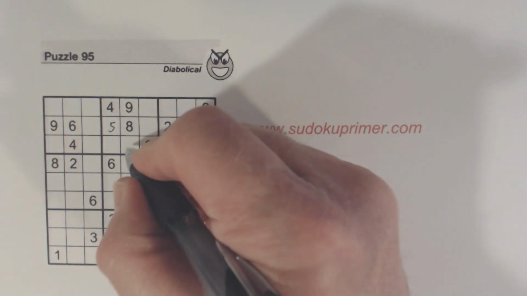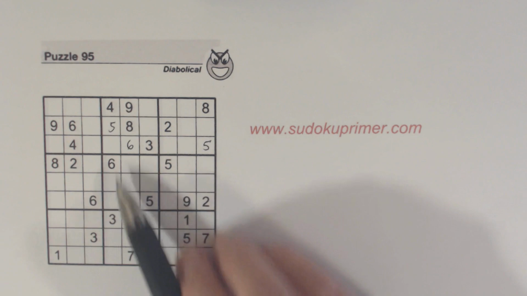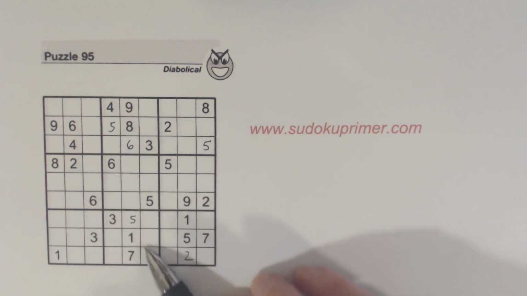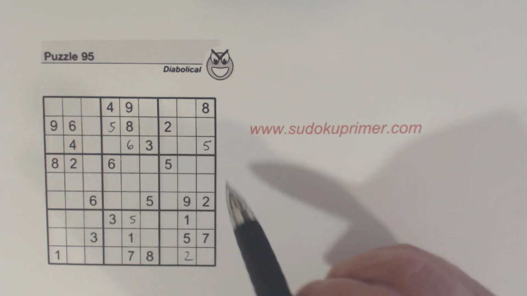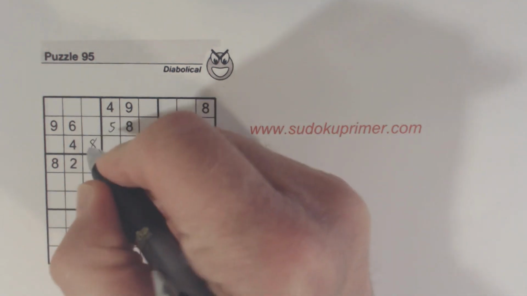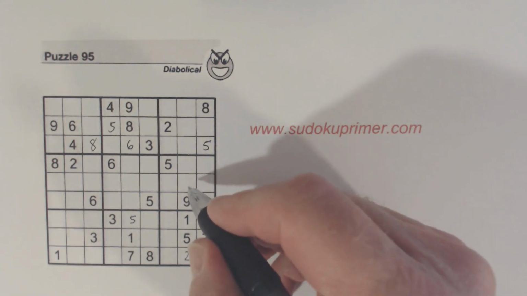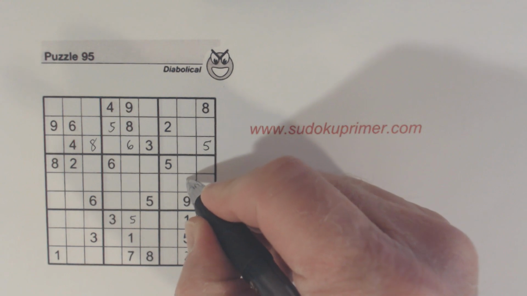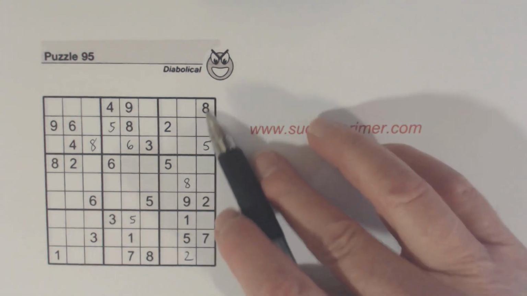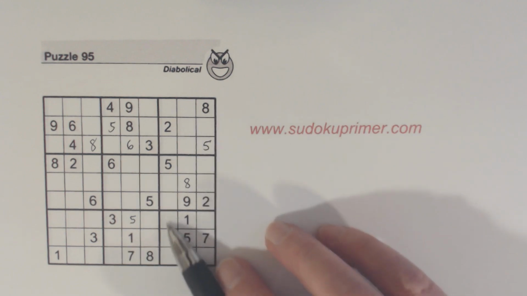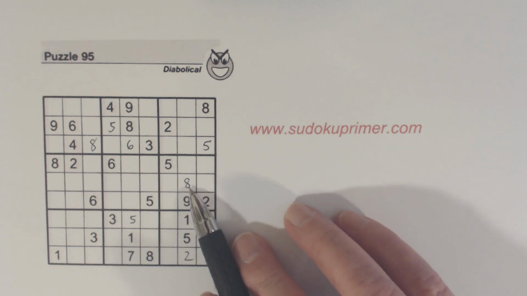I've got a 6 in box 2 here. And that's because we have a 6 here, so we have ghost 6s here, and so that 6 has to go there. The 8 in box 1 is very straightforward. The 8 in box 6 goes here. And that's because we got an 8 here, so we have ghost 8s here and an 8 here, so that's how we got that 8.